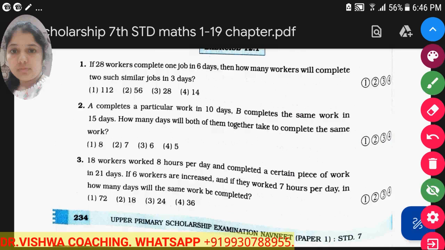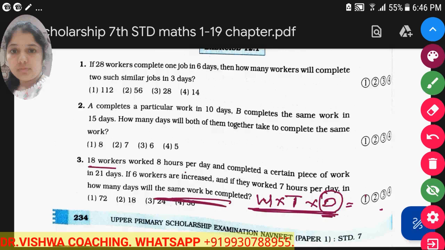Okay, we just use the formula, workers' W times the days they require for one group and the other group. For the other group, we had calculated to complete the work, because they had completed the same work.